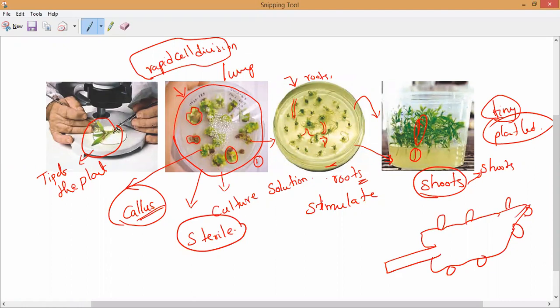That is why tissue culture is a well popular culture. And here, no soil is required for growing new plants. That is why it is a more famous technology in the present century. Now you can see here, these plantlets will be transplanted into pots and soil where they can grow to form the mature plant. Once it forms the shoot and root, once they form tiny plantlets, we can separate it into individual parts. Each tiny plantlet, kept as an individual part, will start growing into a new plant.